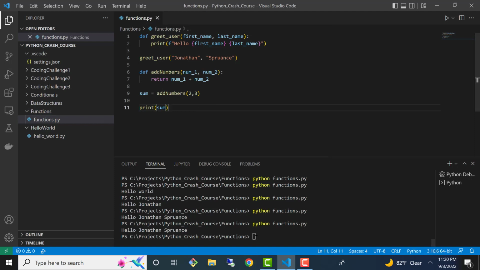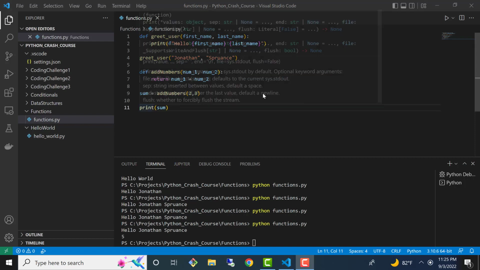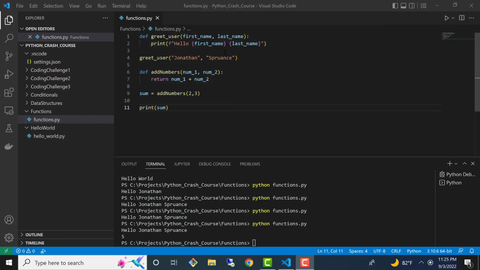Okay. So then after that we can try to print out the result. There we go. So let's save that and run this file again. And there we go. So now sum contains the result of the function, the result of the calculation as the return value. All right, so if you recall, I mentioned that the order matters in terms of your function parameters.